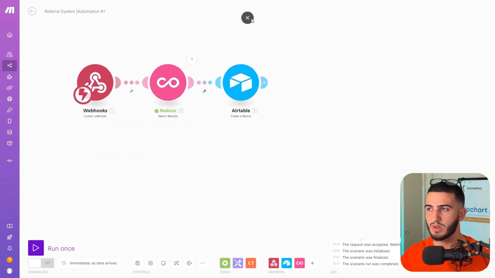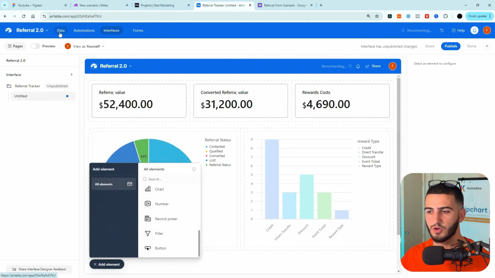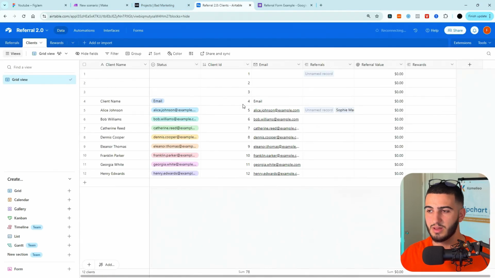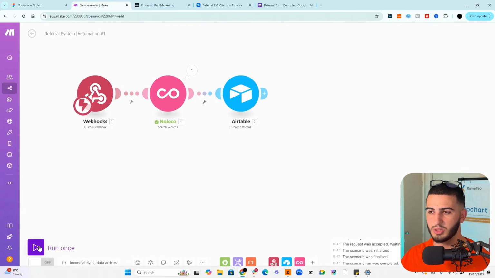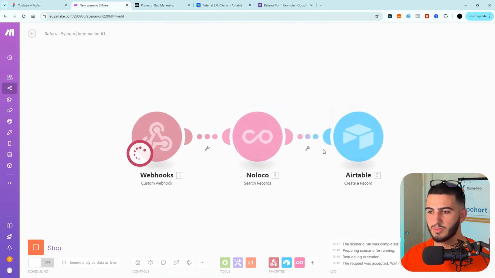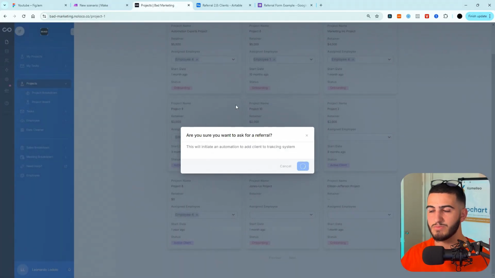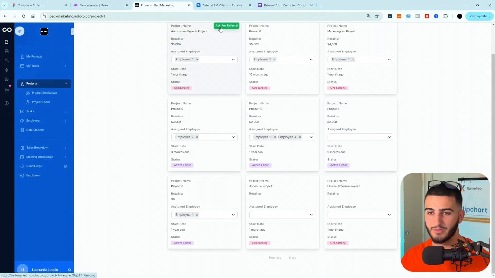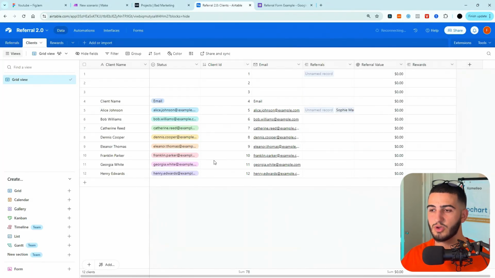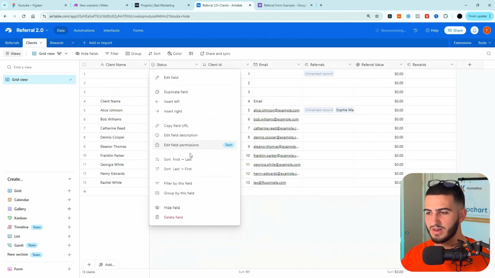Now if I quickly open up our CRM to give an idea of what this looks like, and I go with the data, at the moment there's no information about this specific lead. However, if I go over to my project management tool, let me launch the automation first. So I'm going to run this. It's going to load, waiting for information. And I go ahead and ask for a referral on my project management tool. You'll see the automation automatically trigger and add the information to Airtable after the search on the record. If you go back to Airtable and reload this, we should see that lead being added just like that. As you can see, the actual name is automatically added, as well as the email, which for some reason we have two email tabs. I'm just going to delete this one.